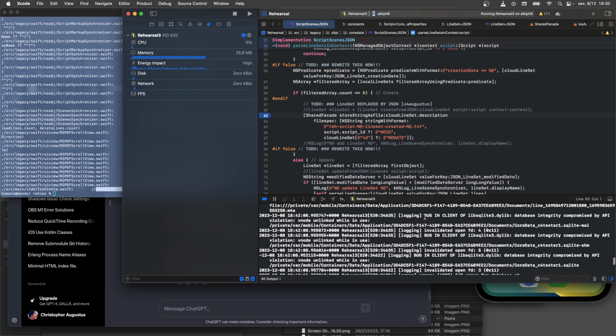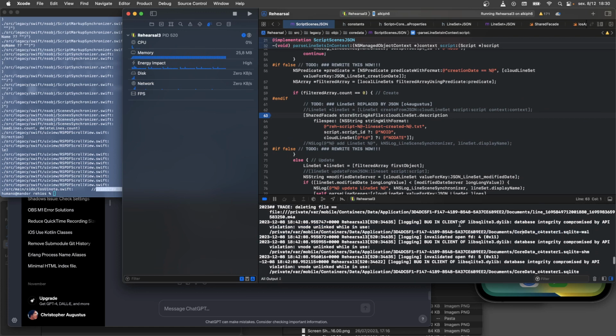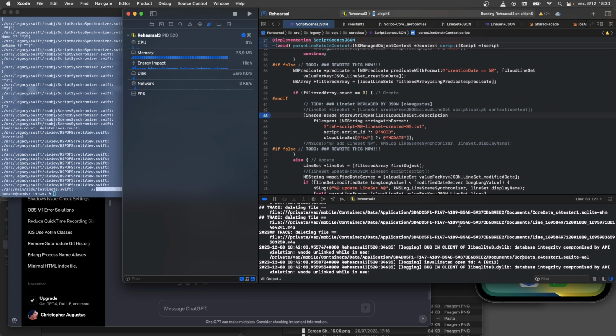I'm actually deleting the local database. It looks like core data, SQLite. It's not discriminating. It's just blowing it away. I think I should probably create a subdirectory under here. And is it text? It's just serializing the dictionary type out as text.